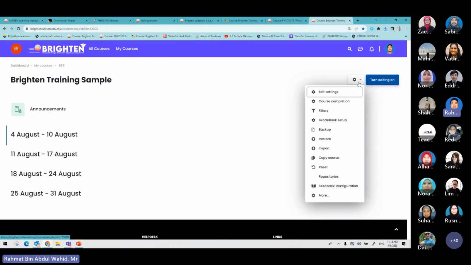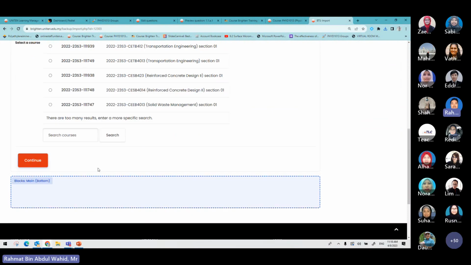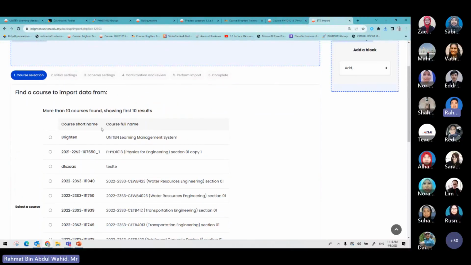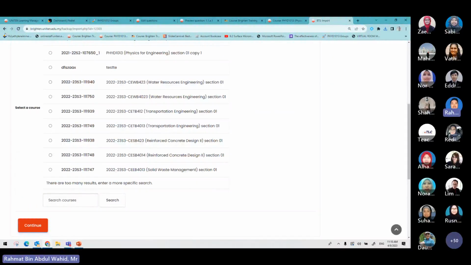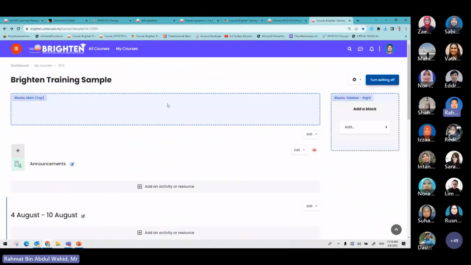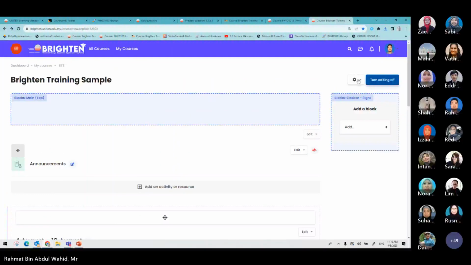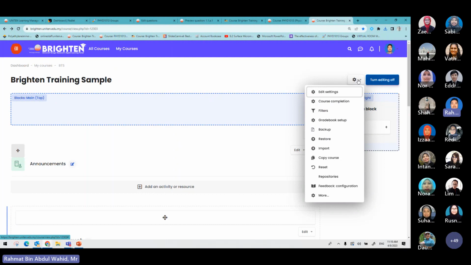With that, you can just click here and then import, and then you can choose the files. You go to this Brighten page, or maybe your friend's Brighten page.